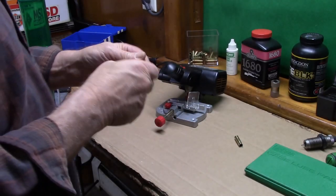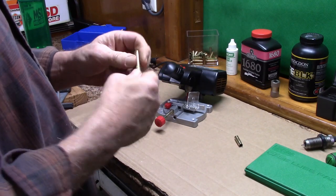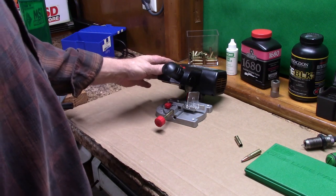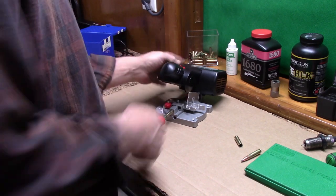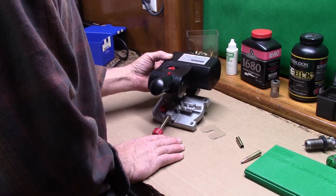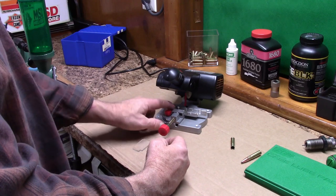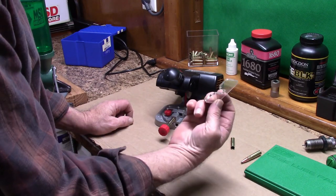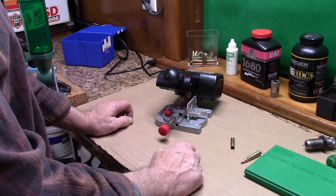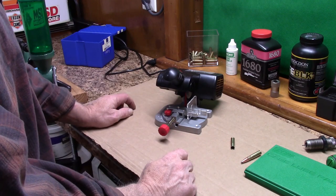That was actually kind of fun putting that little bugger together. I can't tell you how many hundreds of these things I've done like that. I actually enjoy doing it. The tool that makes it easy to cut that stuff is a little mini cut-off saw that I got from Harbor Freight — it was an Anaconda brand. The little jig I got was from Squirrel Daddy off the internet. I think the jig was about $14 and the saw was less than $30, so there wasn't a whole lot of money invested.